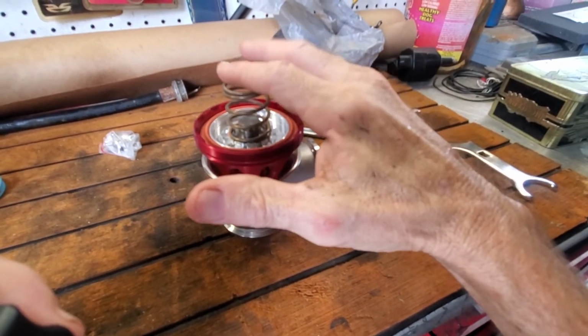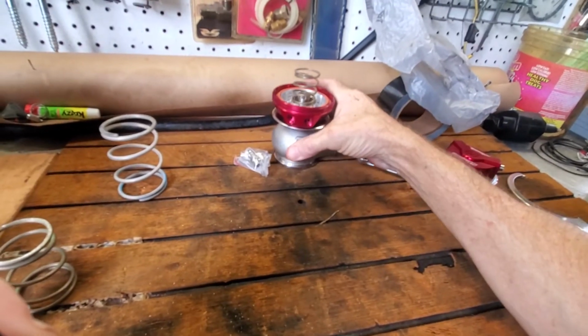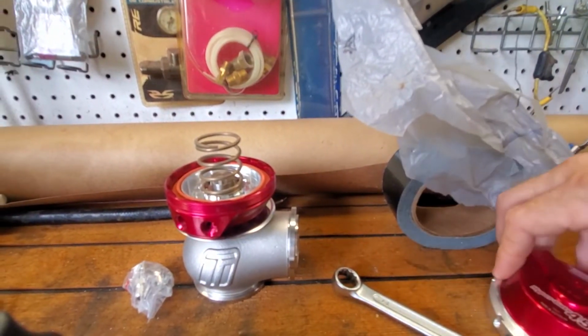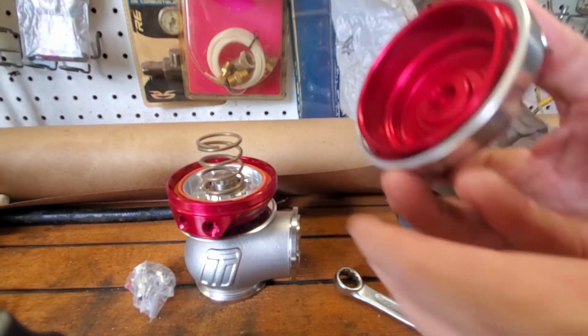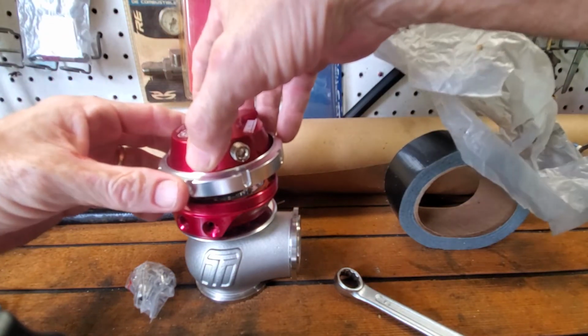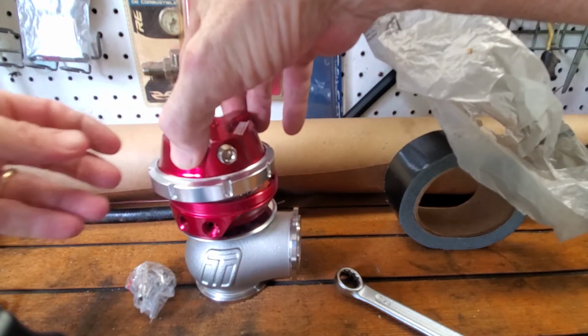So I just put the weakest spring in there. So I think I can put it together by hand now. That's a pretty weak spring. So let's see if that's possible at all, after I make sure there's no contaminants in here. Should go on pretty damn easy. Make sure I seat it in there just right.